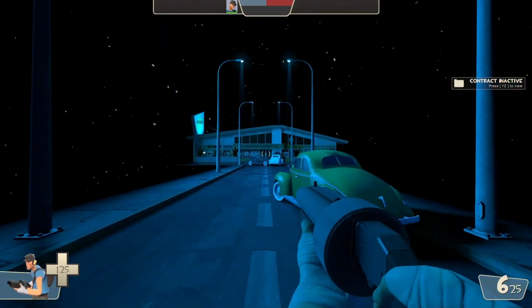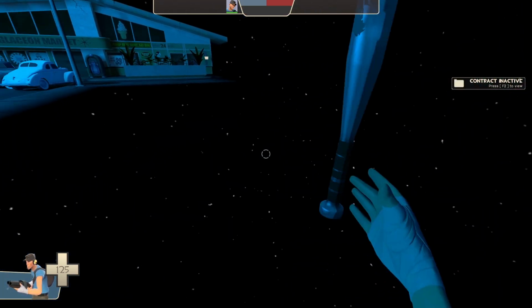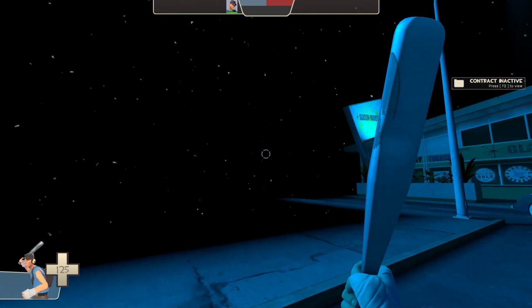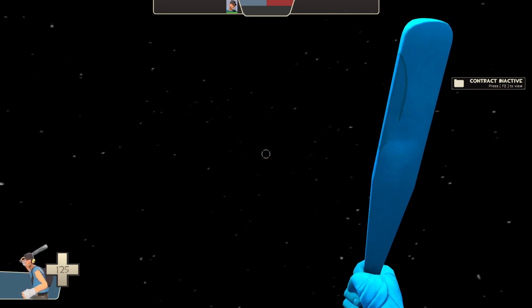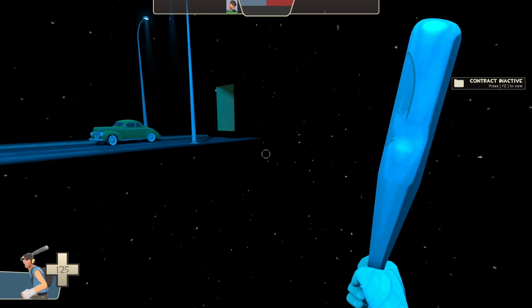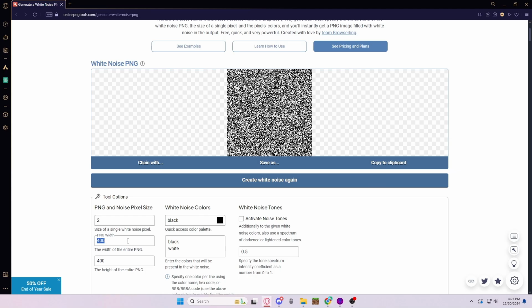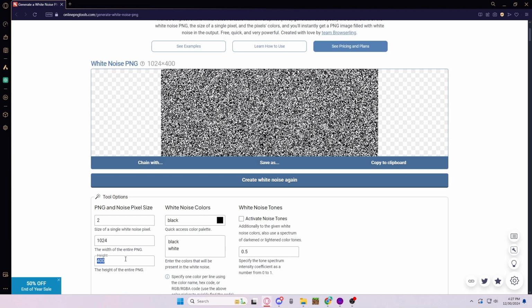Today I'm going to be showing you how to make a kind of skybox effect found like in Garry's Mod backrooms or something, and I'm going to provide more documentation on the subject in the description for more practical uses other than this. But this is just going to be a simple tutorial on how to do it. You're going to want to start off with a 1024 by 1024 texture.